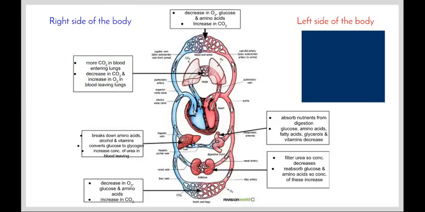Then we come to the lungs. Obviously the blood entering the lungs is high in carbon dioxide because the blood has travelled all the way back to the lungs from all the cells in our body. So the blood has picked up all the carbon dioxide, which is a by-product of respiration, taking it back to the lungs. As the blood enters the lungs, we have a decrease in the carbon dioxide because that's being drawn into the lungs in order for us to breathe it out. But there will also be an increase in the oxygen in the blood leaving the lungs as the oxygen gas exchange takes place in order for the oxygen to move out of the lungs into the bloodstream.